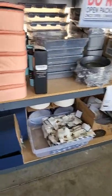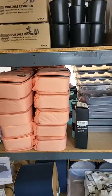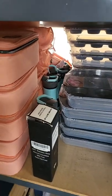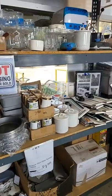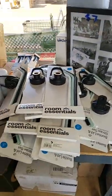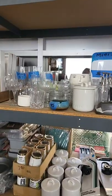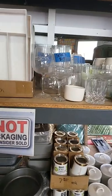We got some kitchen towels down below. Some canisters, purses, bags, little pink cases. Looks like there's only maybe three or four of those blue drinking cups left there, the tall ones. They got some of the wine ones still left, some little crocks. Some of the lids with straws that go onto different types of drinking cups. So those things are very nice. Baggies down there, some housewares up here, and be cautious if you get some of this glass stuff. We'll wrap it as best possible for those boxes, but be very careful with that stuff.